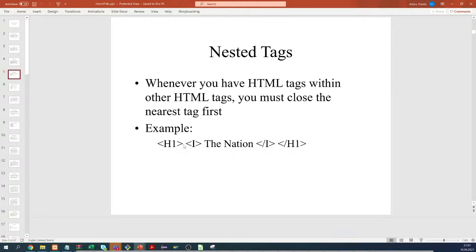What does it mean? In this case, from the HTML perspective, it will not be an issue if you just put the closing tag of i after h1, but the normal and correct approach would be to simply nest them this way.